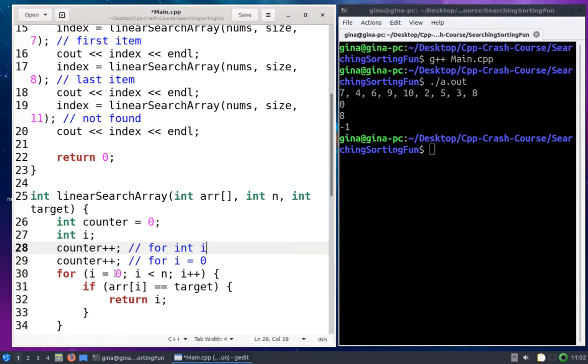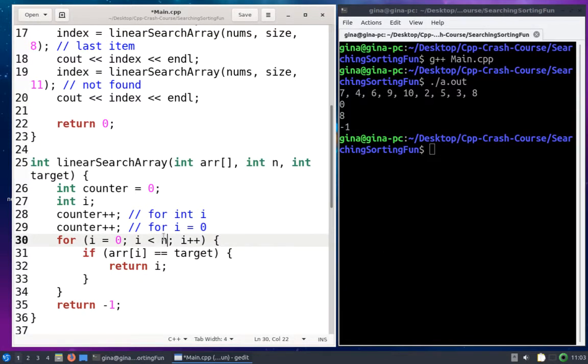All right, so here's what we want to do. We want to add another integer variable to this function called counter. Okay, so counter is going to keep track of all the operations. So we're effectively going to write code for linear search array to execute that does the exact same thing we were doing manually before for those 3 cases we traced with these red boxes here where we were counting.